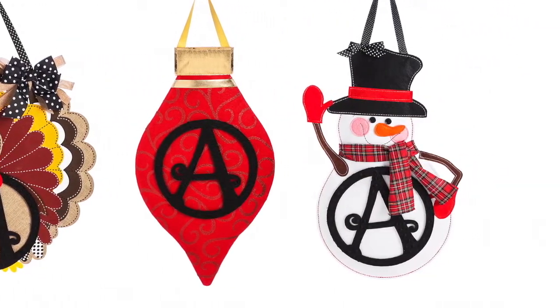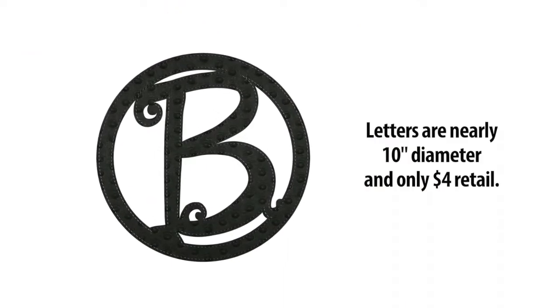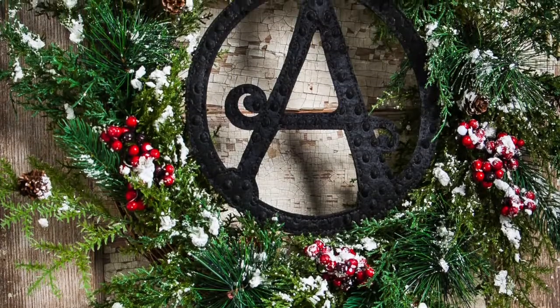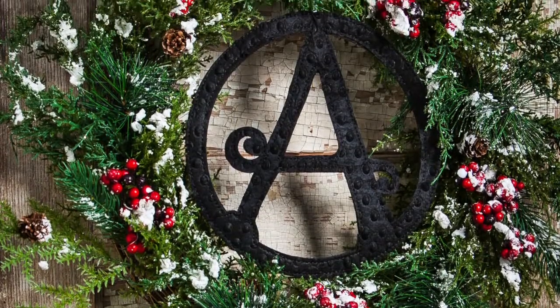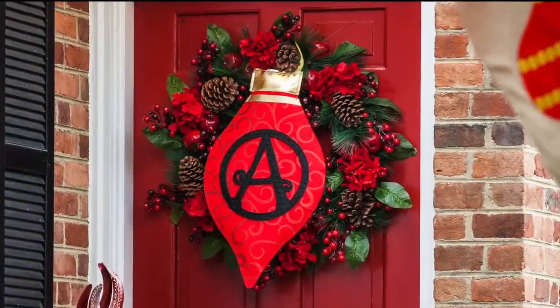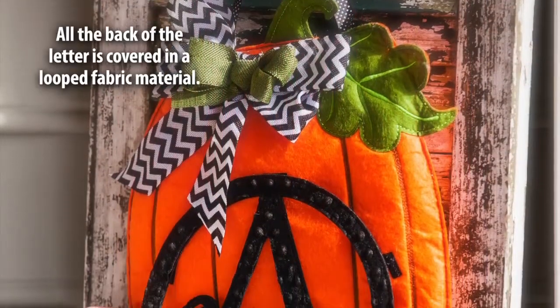We'll be offering 18 letters in this design. These letters are almost 10 inches in diameter — they're a real value. They can stand alone, and you'll even see them showcased on some of the new creative wreaths and other items throughout the catalog, but they look best on our new door decor.